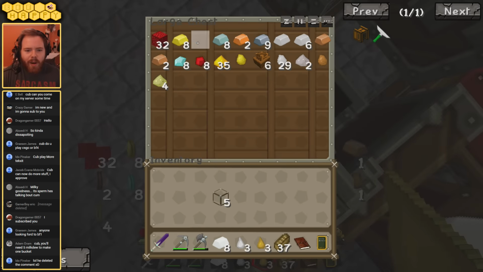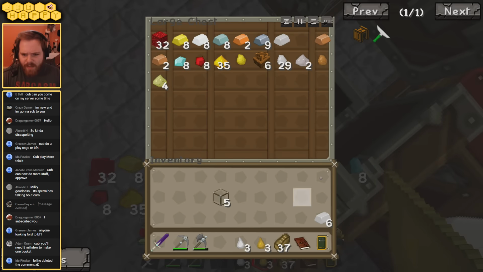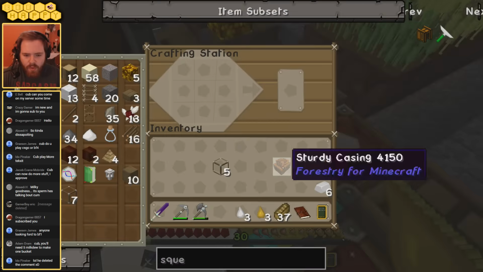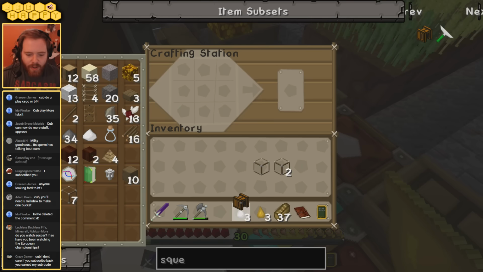But... No, we do have... No, we have silver. No, we have 6 tin, though, which is just enough. Actually, we have 7. Have a different type of tin there. Got a sturdy casing, and we've got some glass. Let's hop to it. Boom! Squeezer! We've made more progress in the last 7 minutes of this episode than we have ever.